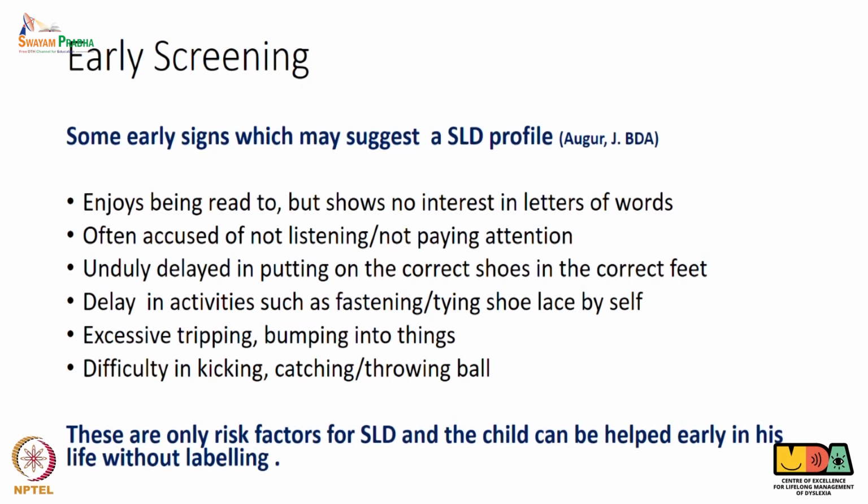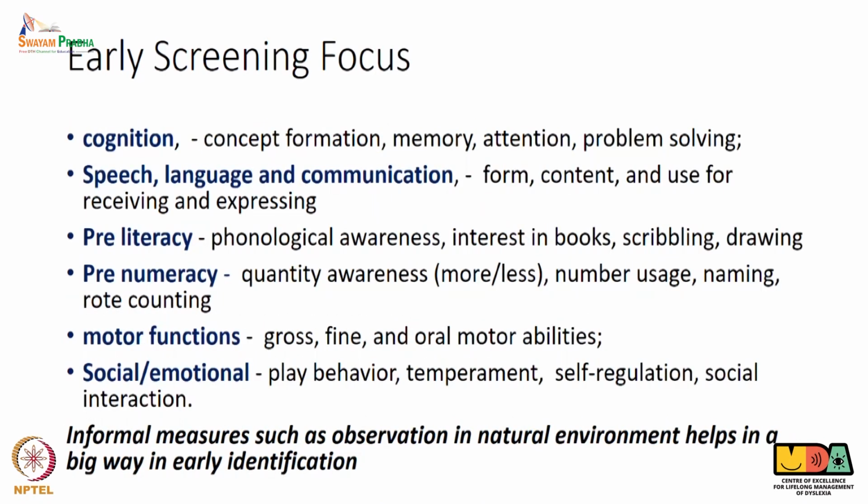These are risk factors, again, do not be in a hurry to label him, oh he has 2 of these or 3 of these, oh my god, he is SLD, do not do that, no, these you have to watch out. Now in early screening, what do you generally focus? You tend to focus on the children's cognitive factors, that includes their concept formation, memory, attention, perception that we have seen earlier, problem solving.